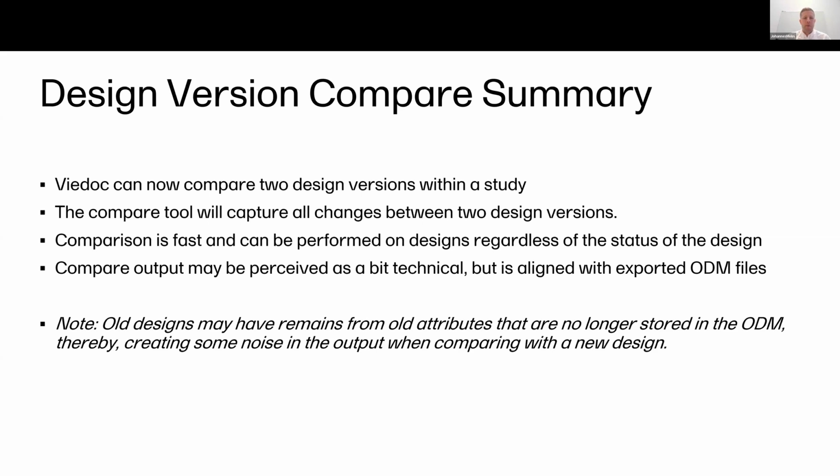One thing to note here is that some old designs may have remains from old attributes that we were using in the past that we are no longer saving or storing in the ODM. And for that reason, if you compare an old design version with a new design version, you might see that some of these attributes are being removed. So in that way, it will be some noise when you compare new designs with old designs.